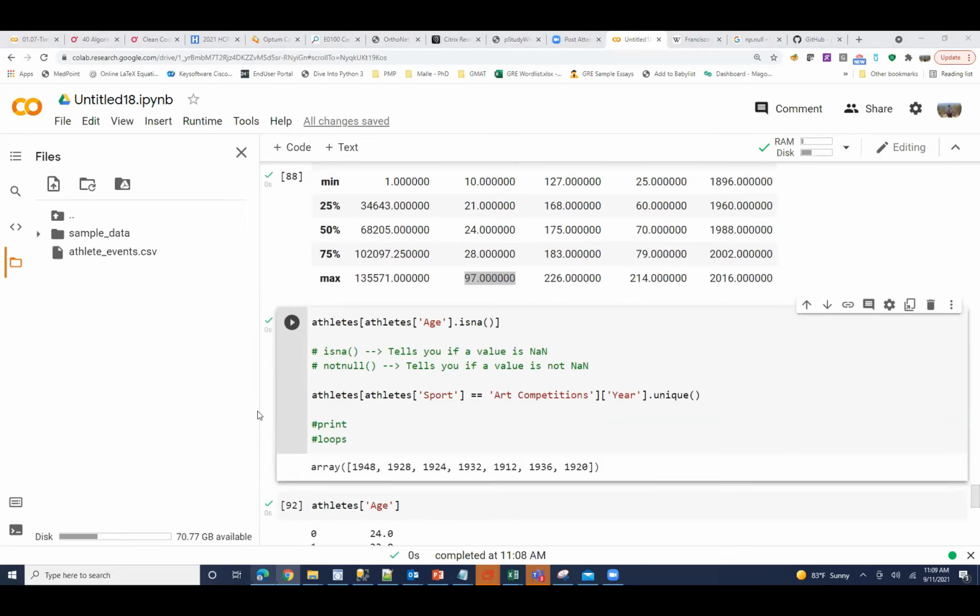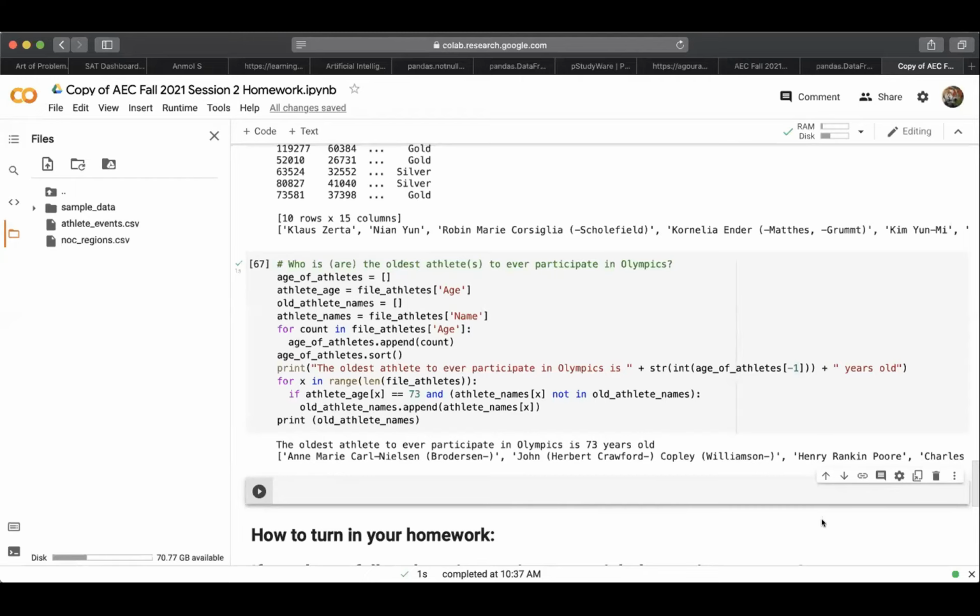How did you calculate that, Ayush? Can you share screen, Ayush? Okay, age of athletes, file athletes, age, old athletes, names, file athletes, name.